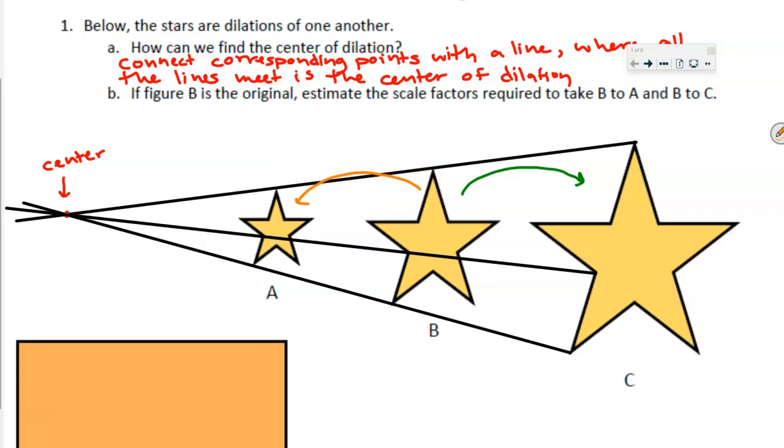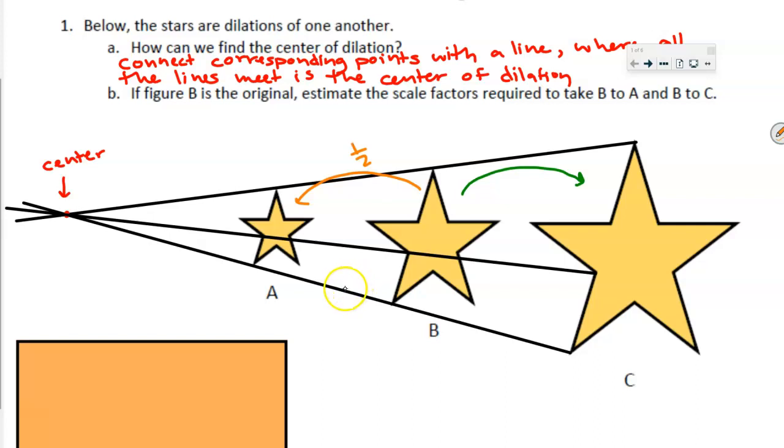I'm going to pause the recording as students discuss. Ready, set, go. All right, what are some estimates that you guys came up with? Angelo? If I was going from A to B, it might be double, but what if I'm going from B to A? B is the original one. So if this is doubled going this way, what would that mean going in reverse? Probably 1/2. Okay. I'm going to write that down. I don't know if it's accurate, but it's a good estimate. Let's say it's about 1/2.